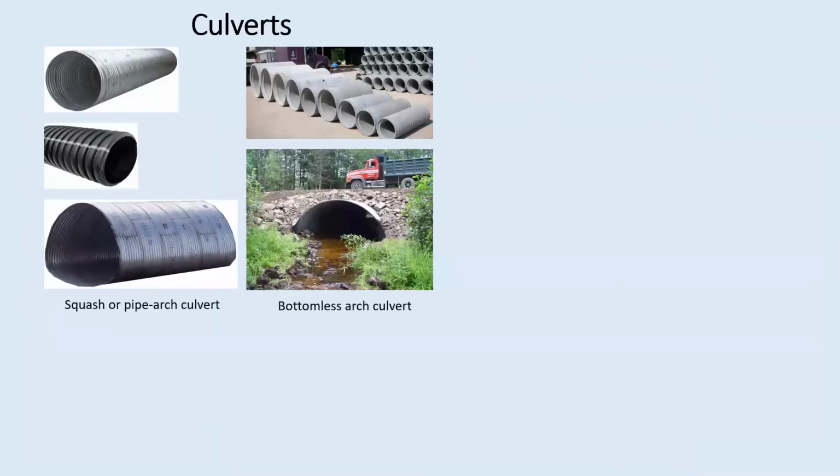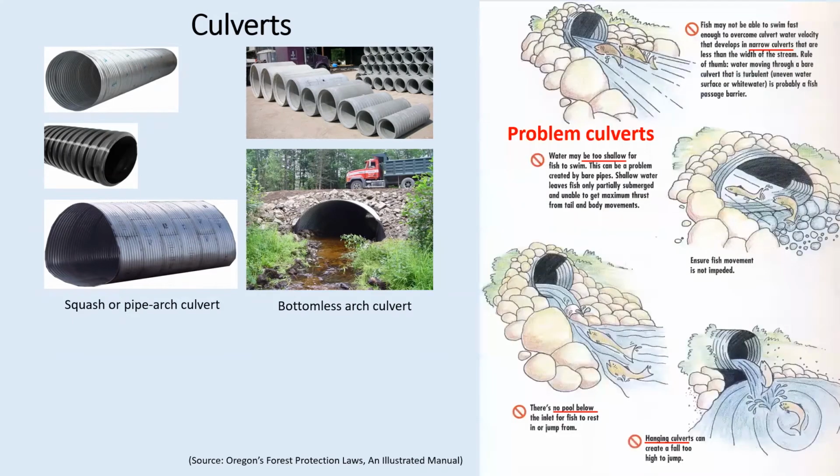Now, the next thing we're going to talk about is culverts. And culverts come in all different shapes and sizes, and they're just nothing more than one way to convey water, typically under a road or something like that. And you can see here that culverts are available as galvanized iron, polyethylene, or concrete. And they come in all shapes, from round to squash to pipe arch to bottomless arch. They even come elliptical. You leave it to your imagination what can be made. And generally, culverts can be fine. They're a good solution to convey water. And if they're designed right and installed right, they will operate for years, just great.